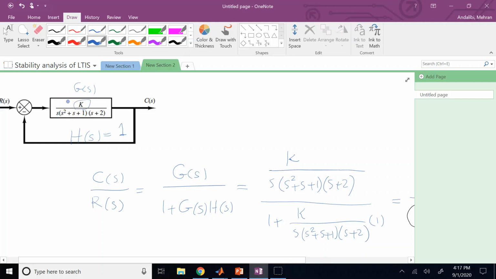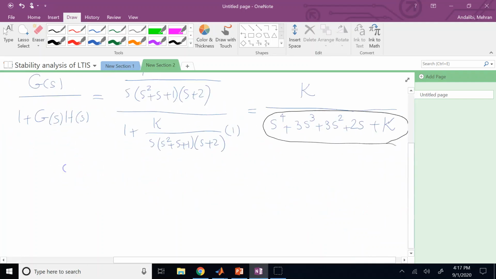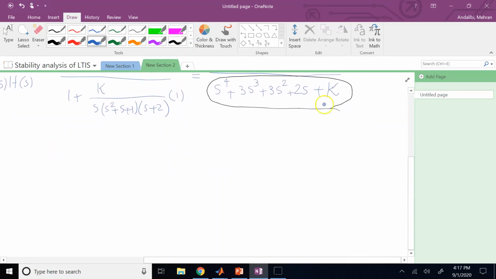You can turn a knob or change this parameter, you can tune it. But not every value of k that you plug into the system is stable. For some values of k it is stable, for some it's not. How can I find it? That's what this method gives you. It says first find the characteristic polynomial, which we did. Now form your table. So we have s to the 4, s cubed, s squared, s, and s to the 0.